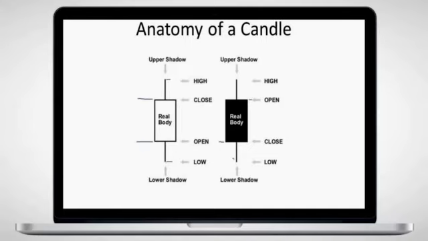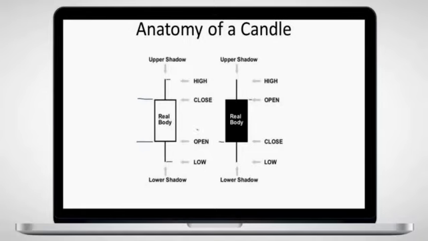Some candles have big wicks, meaning that there was a lot of movement in the asset, and that would be outside of what the open and the close would indicate. Other candles have really long bodies with very short wicks, which basically indicates that most of the information about the trading is wrapped up between the open and the close. There wasn't a lot of trading outside of that level. So you can see that there's a lot of information that's wrapped up in these little candles, because you can see not only the open and the close, but also the high and the low.